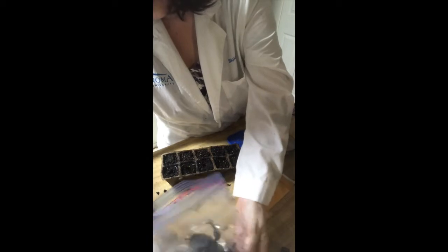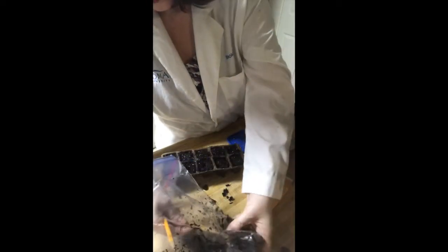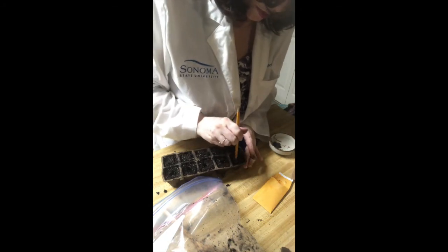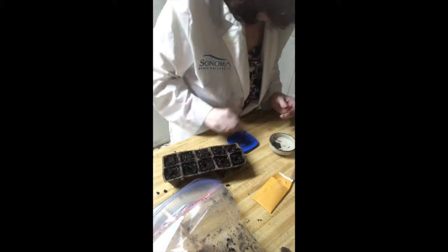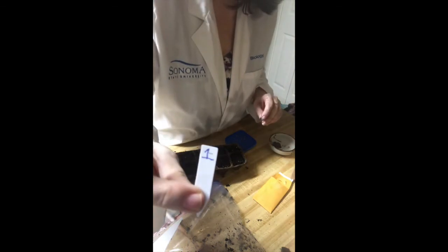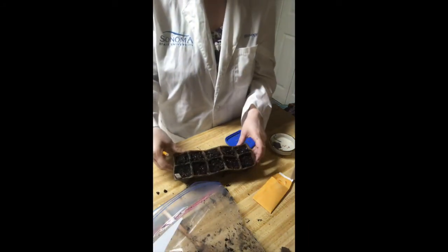You'll notice that in one of these cells I didn't think there was enough soil, so I'm adding a little bit more. Make sure each one of the cells has approximately the same amount of soil, as close as we can get it. That first row of pots, we're just going to put one hole in each pot and plant three seeds in each of those pots. We're going to put three seeds in each hole. After we've put all of our seeds in, just pinch the soil gently closed over the top so they're not exposed to the air. Then take your label — the one that says one — and mark that row so we know which side we planted one plant per pot.